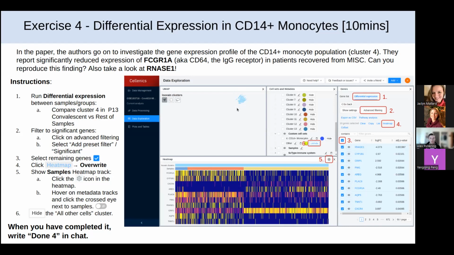And that's going to make it so that you just see your cluster 4, and also so that you're just looking at the expression for cluster 4. Once you've done that, take a look at these few sentences, see what you make of them, and then give me a big done for in the chat, and I'll give you guys about 10 minutes for this exercise.